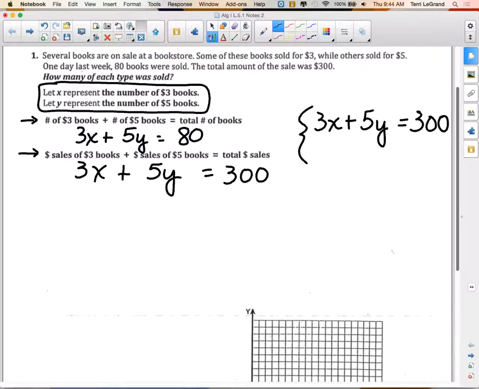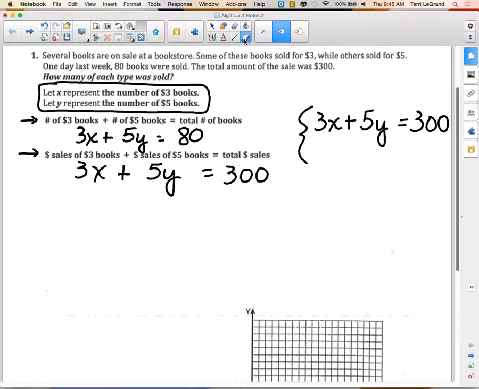Okay, do we agree? Not everybody. Benton, do you want to change that somehow? X plus y equals 80. Why should we change it to x plus y equals 80? Because of the 3 and the 5s and y's and how much the books were worth. Yeah, remember, taking 3 times x gives us money. And so we can't add money to money and get books. Not gonna work. So Benton's right.